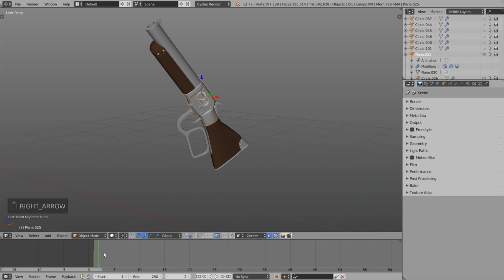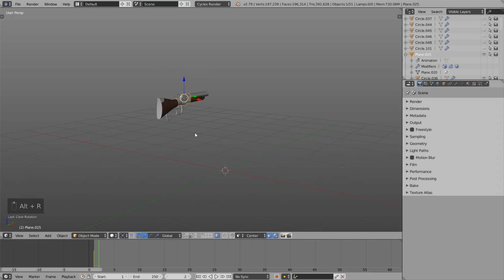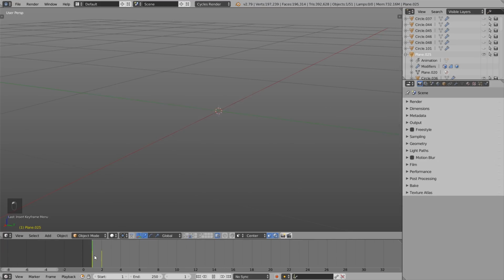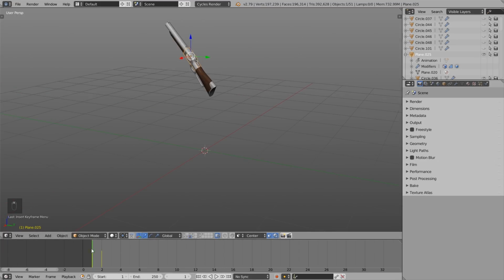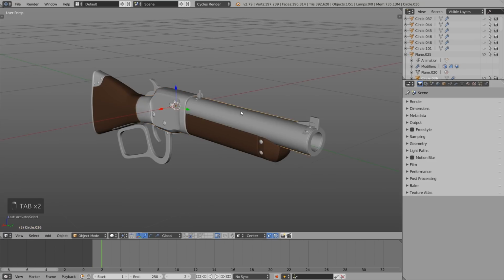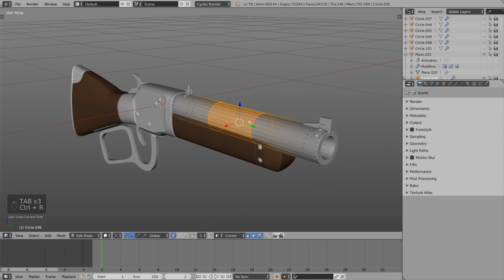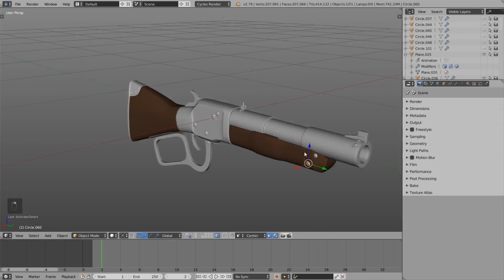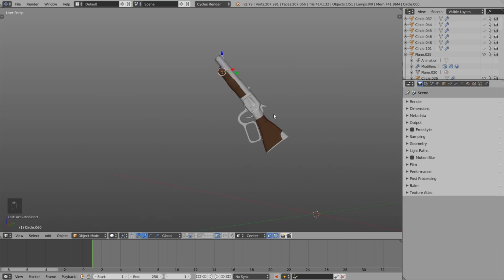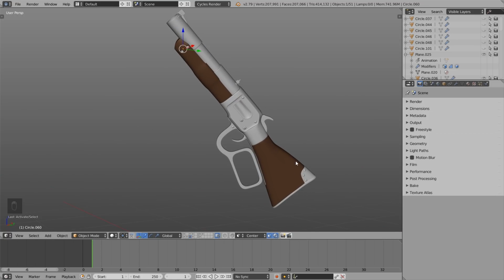Now I have saved this position I want to have. Then I go to frame number 2 and now I press Alt R, Alt G, Alt S, press I and click on Lock Rot Scale again. Now you can see I've saved this new position on keyframe number 2, and if I now move to keyframe number 1 I have the original position. So now I just go to keyframe number 2 and start editing, and now I'm not limited to one object. I can also add stuff over here if I like. And when I'm done with all the editing, I can go back to keyframe number 1 and then everything is back on the position where I want to have this.